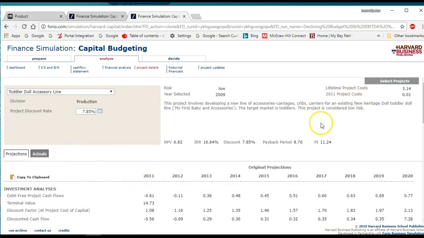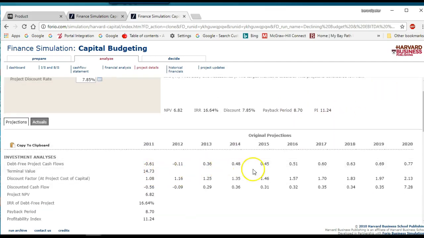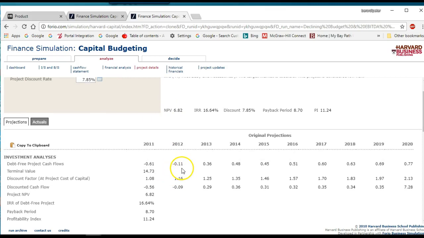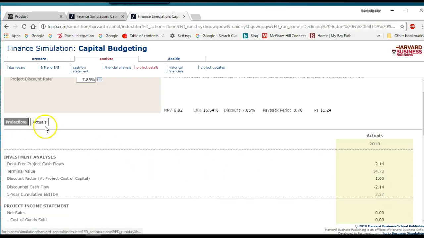And my project cost in 2011 is basically a little under 0.01. I don't know if that's in millions or thousands. And you can see my debt, my cash flows are projected out. Those are projections. Let's look at actuals.